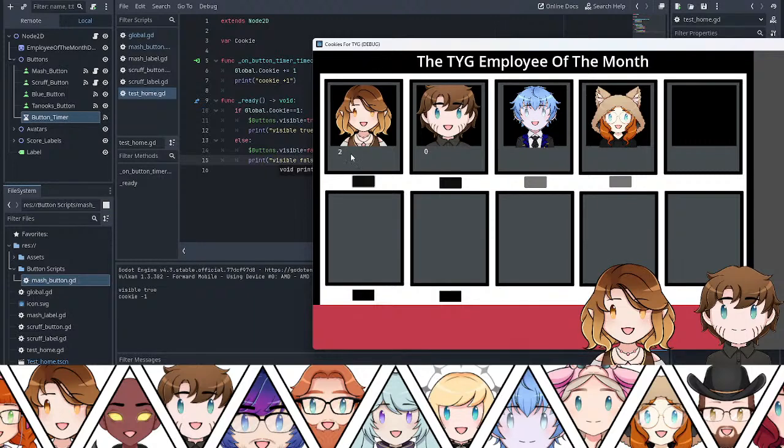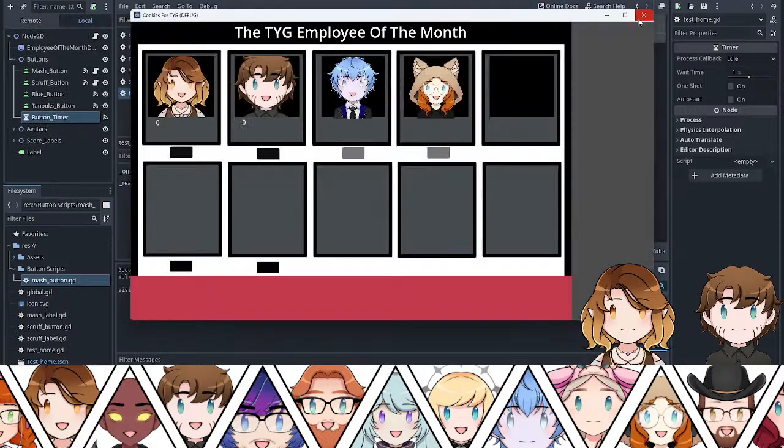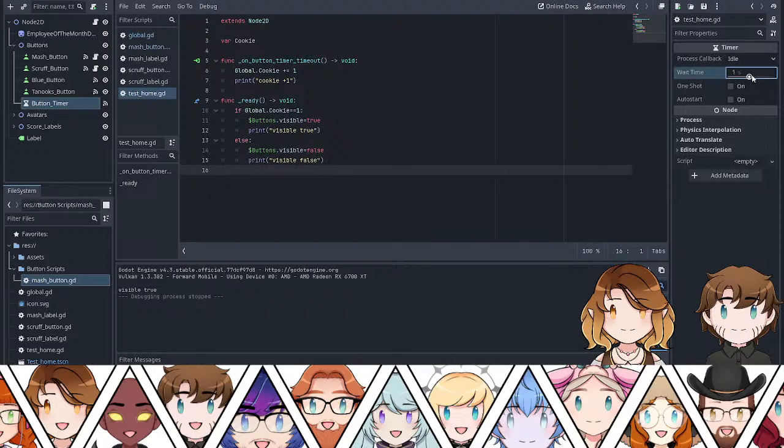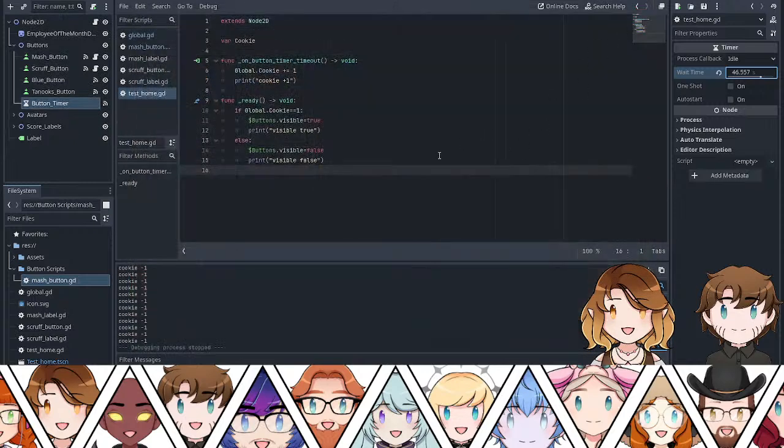Right, so else visible false. So why are you not making the visible buttons? It's not working at the moment. Right. So it's actually not doing this else statement.